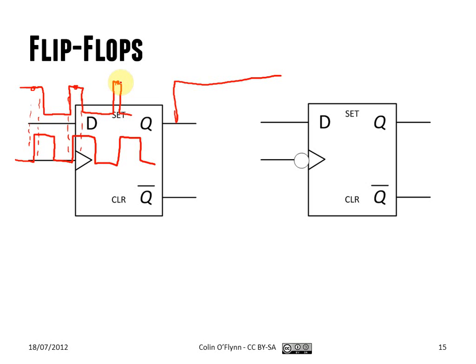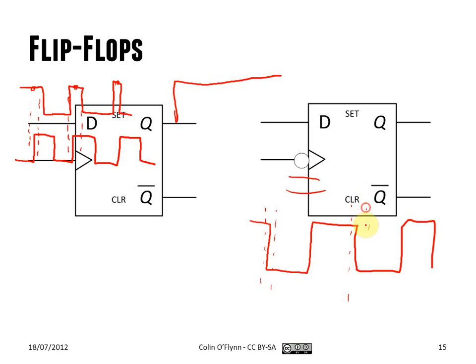So with the flip-flops, it's all about the clock edges. All that matters is the data at the edges. And it can either be the rising edge, the positive edge, or, as in here, the negative edge. So in this case, all that matters is this point here, the falling or the negative edge. So at that point, when the clock goes low, whatever the value of the data is gets forwarded on.